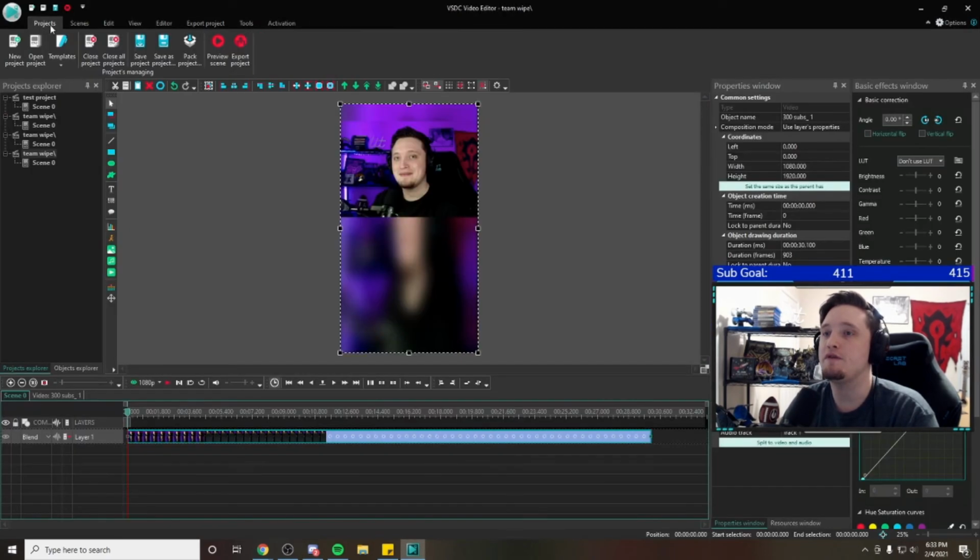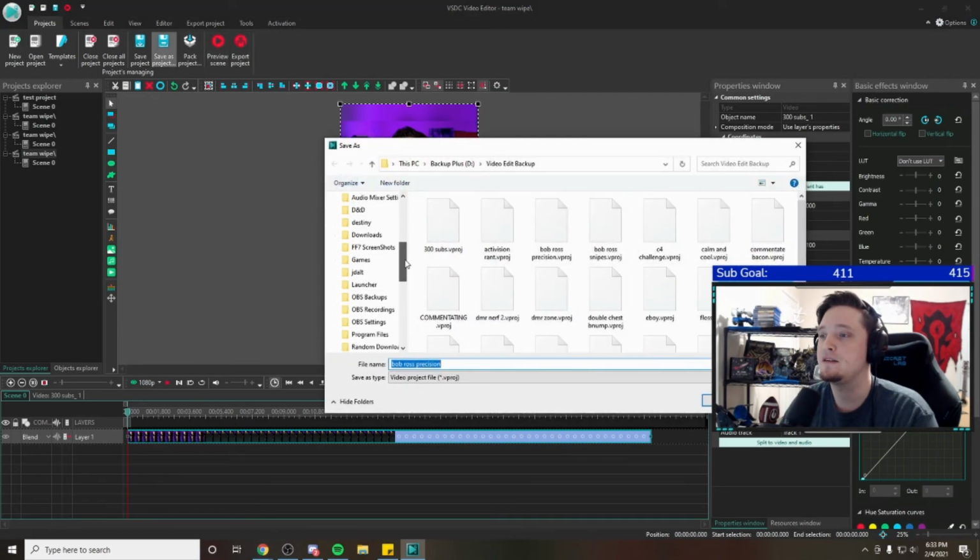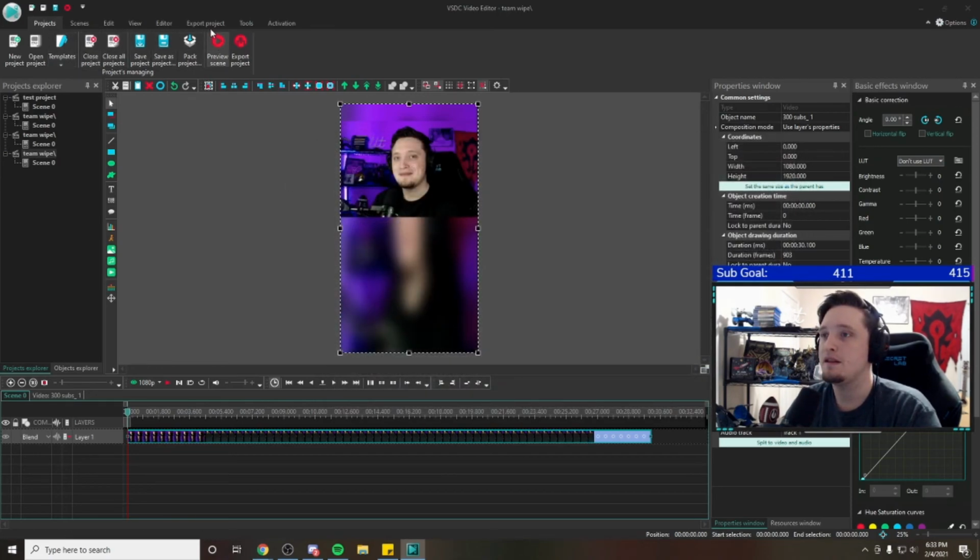And what you can do if you're uncomfortable, especially the first couple of times, before you export it, go to Save Project As. This will save not the video, but this information, the layers and stuff. Save your project, and I do that under Video Editing Backup. That's what these white sheets are. I save it, then I export it.